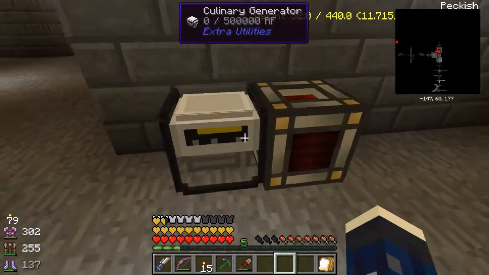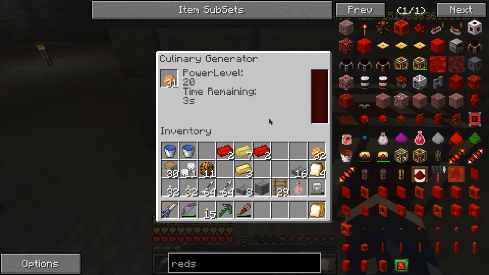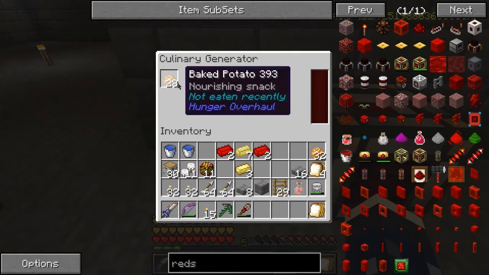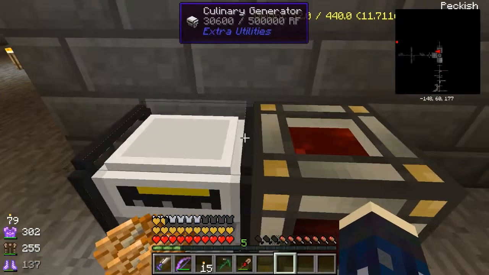For now though, the cheapest food that I've got access to in quantity is potatoes, baked potatoes specifically, and that gives us 20 RF per tick for 5 potatoes, so that's not too bad. Now if I'm to take one of my jelly sandwiches, and we'll just pop that out there for a second, let that finish doing what it's doing. One of my jelly sandwiches gives us 80 RF per tick for 10 seconds, so that's quite a significant improvement. But for now, I wish I could stack more into this. I'm going to have to throw a hopper on top. What we will at least have now is, oh wait, come back here.